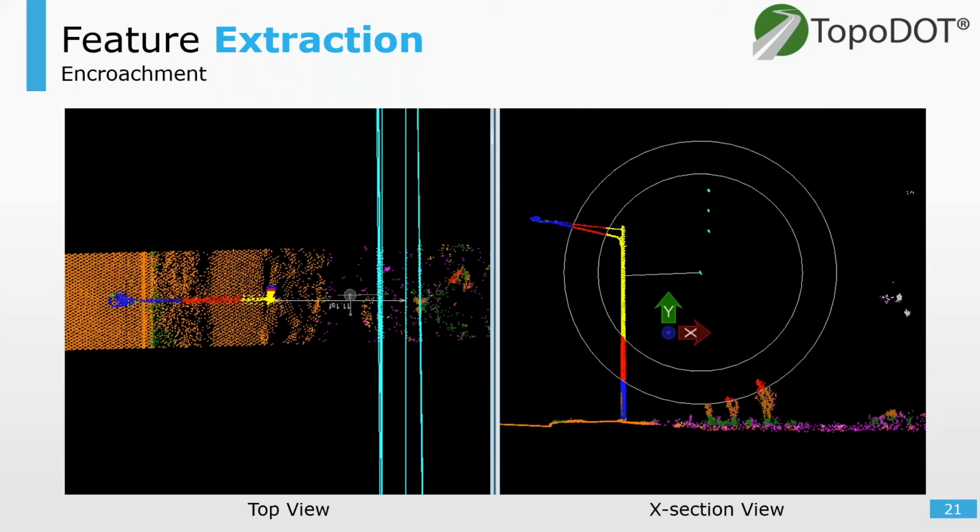With the wires and poles extracted, you can now use this to perform an encroachment routine. Essentially, this will classify the data around the wires up to a specified radius. In this case, we have two zones to represent, an inner and outer region. The inner region is going to be yellow, and the outer region red. With the data classified, we can then follow up with a clearance to cluster routine, which will find all the closest nearby objects to our wires. So you'll be left with a geolocated dimensional element that we can see in the right-hand image.